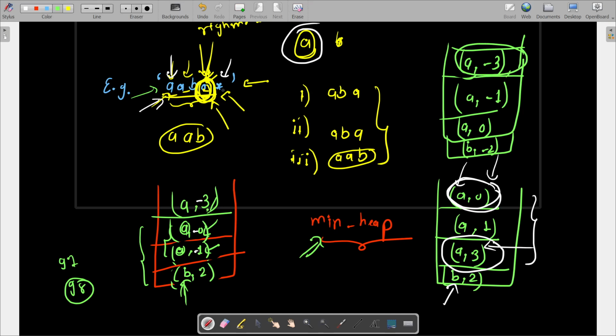So what we will do is iterate, and as soon as the star comes, we will pop the first one. So firstly we'll have the 4 characters, so it will fill the 4 characters, and now there comes the star. So as soon as the star comes, we have to simply remove this character. Correct?